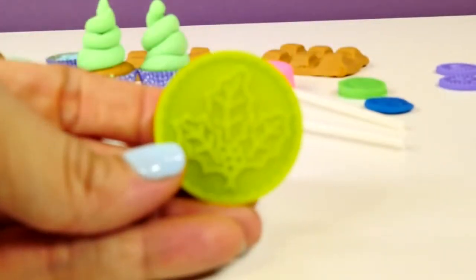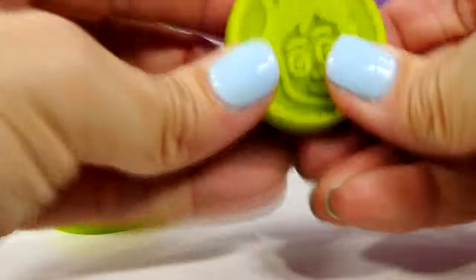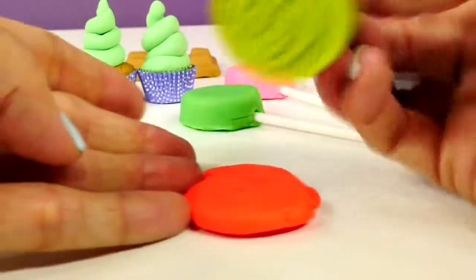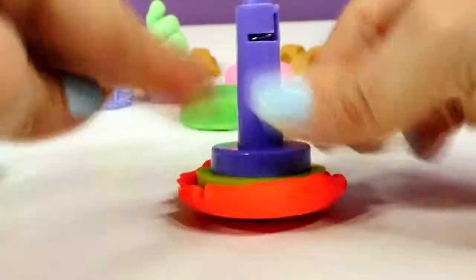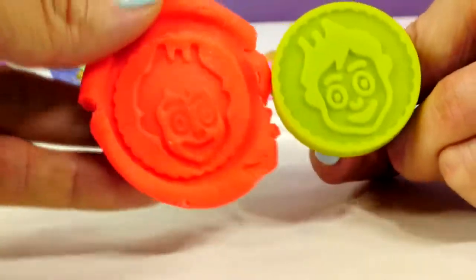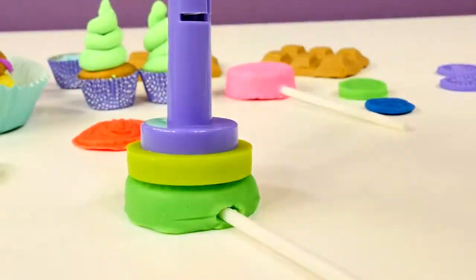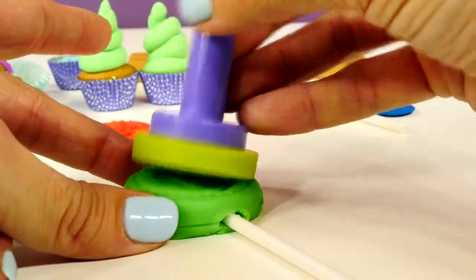There's one last thing that I want to show you, and it is these little stampers that you can use to connect to the bottom of this to make impressions in your candy or your chocolates, whatever you're making. In our case, Play-Doh. So I'm gonna try this little guy. So we're gonna press down. See that? Pretty cute. You know where these would work perfectly? Right on the front of the lollipops.